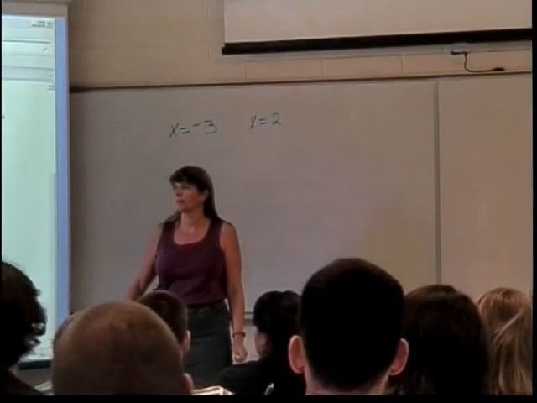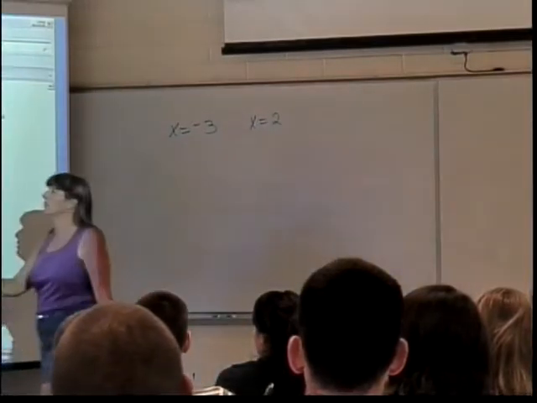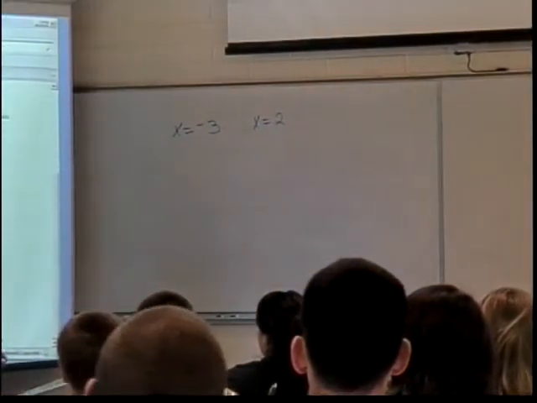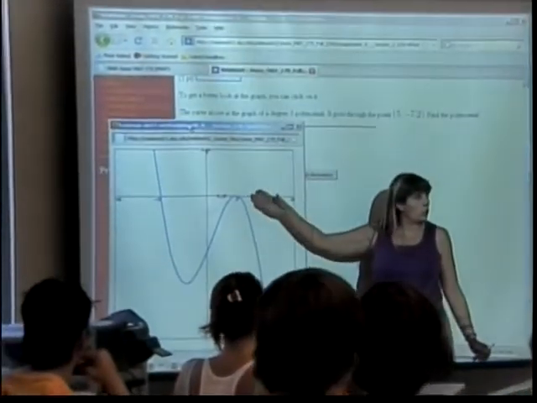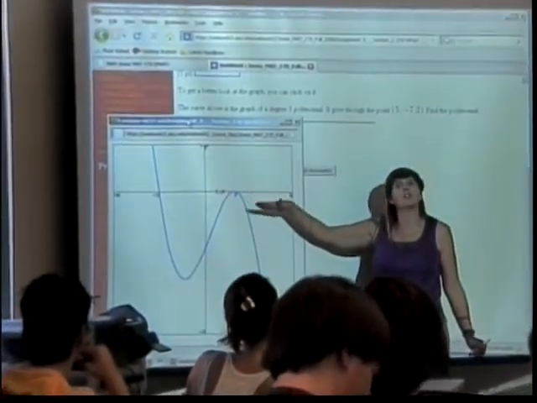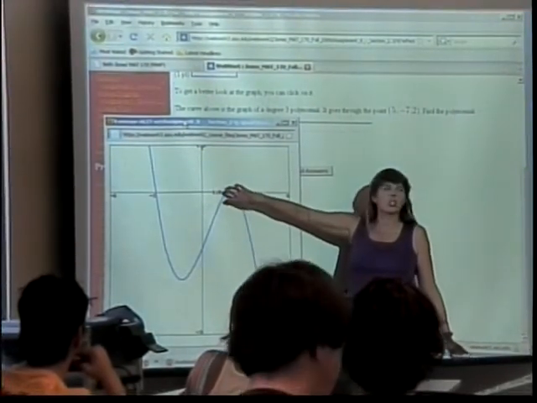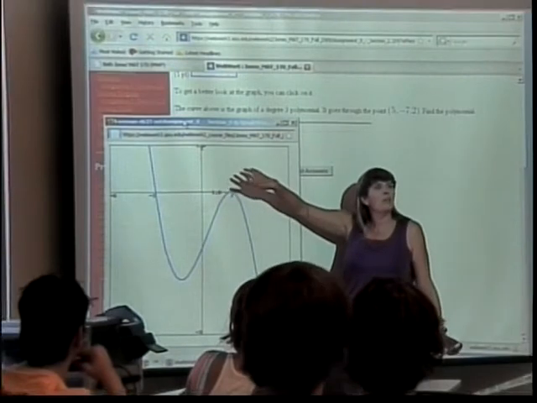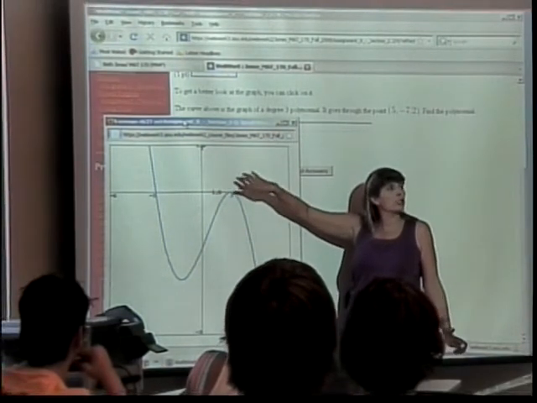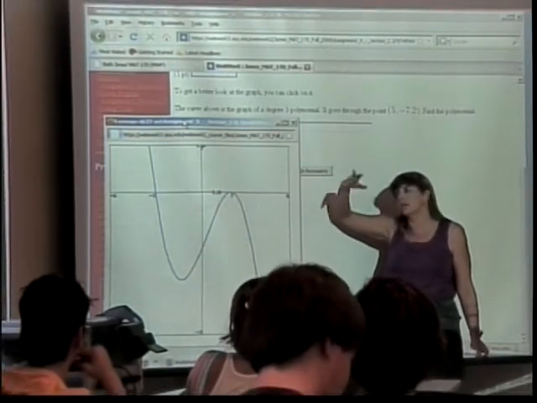Why? Because it bounces. That's a good description. Anytime you see a 0 where the graph goes to that point on the x-axis and then turns around and goes back in the same direction, that is an indication that that is a 0 of an even multiplicity, either 2, 4, 6, 8, etc.